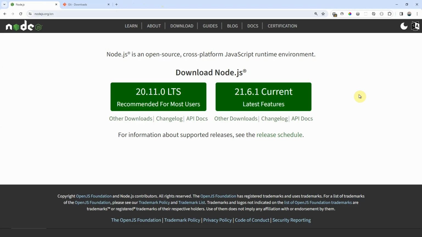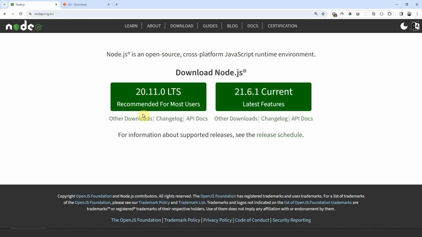The first thing you should do if you are brand new is to go to the Node.js website right here and download Node. So for Windows you can just download and install, and if you are using another system you go to other downloads and help yourself, or probably this page will be for your system.